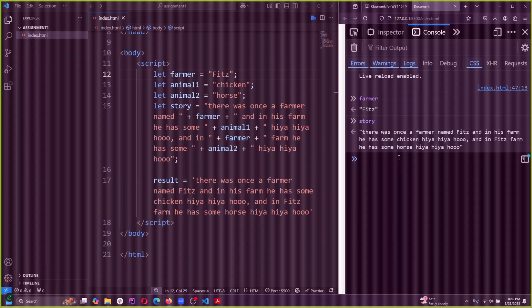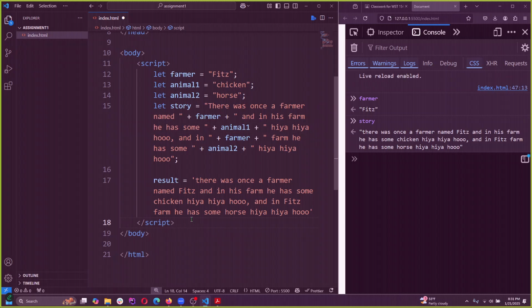Okay, well it works. I would put some capital letters and maybe a period instead of a comma. It's just some grammar stuff, but it works. But it's really annoying to write, right? I mean, all these pluses and spaces, it's really easy to forget where to put the space and all that.